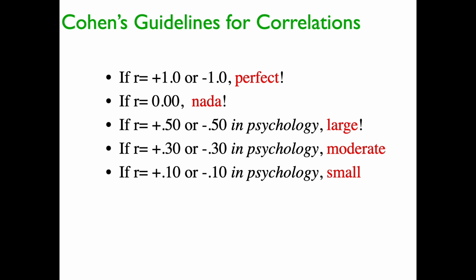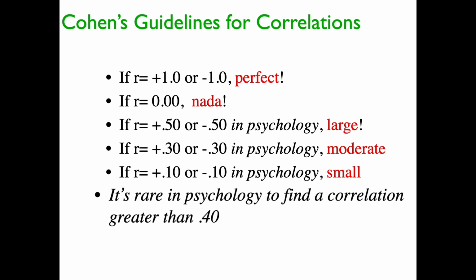So R can serve as an effect size. As you see here, R has effect sizes of plus 0.5, plus 0.3, plus 0.1, which map onto large, moderate, or small. But you remember that when we've talked about effect sizes in previous weeks, we talked about Cohen's d. And you can actually convert R to a d. There is a formula for converting R to Cohen's d. Once you have that, you'd see that 0.5, 0.3, and 0.1 map onto exactly the same numbers that are Cohen's d for a large, a moderate, and a small effect size. The textbook shows you how to do this, so pay attention to how you could convert an R to a d.